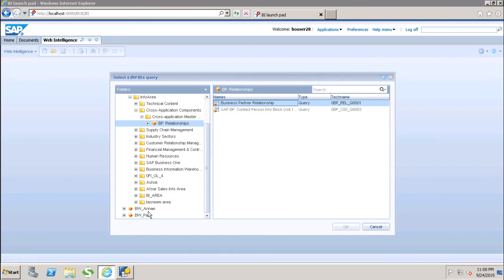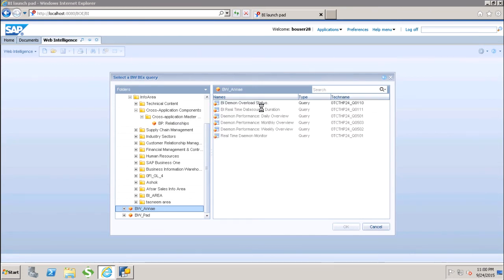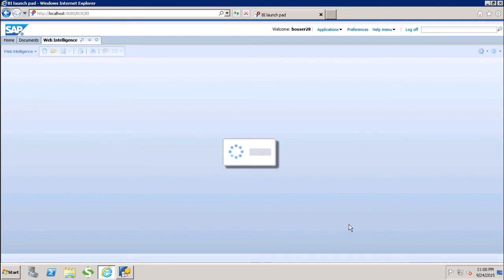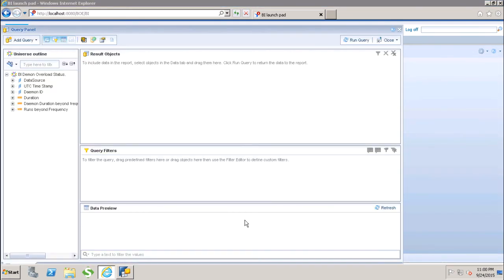So now let's go to this one. We can see here that this query is enabled for use. So we will select this query and click on OK. Once we click on OK, we will be able to see all the objects from my BEX query in my query panel, and I can select any of them. These blue ones are my dimensions.